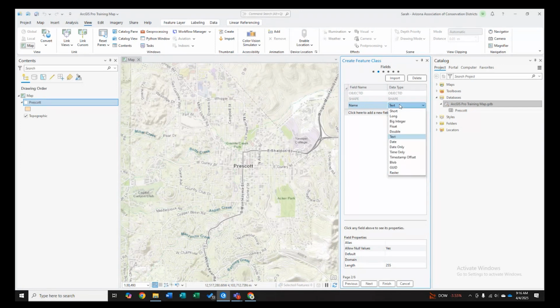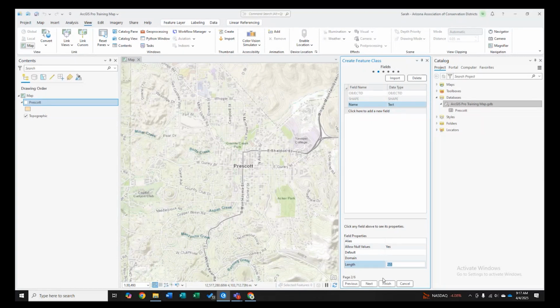There are other ways to add to this area that I'll show you in a sec. I know it kind of feels floating right now. But there's a ton of things you can do. So like you can add a date, you could add a double, which is how you calculate geometry, or you can do text. And then if you come down here, you again have an alias, some other things, but this length is something to pay attention to. The more length you add to it, the bigger that shapefile ends up becoming.